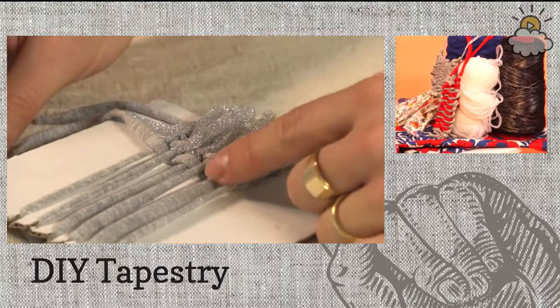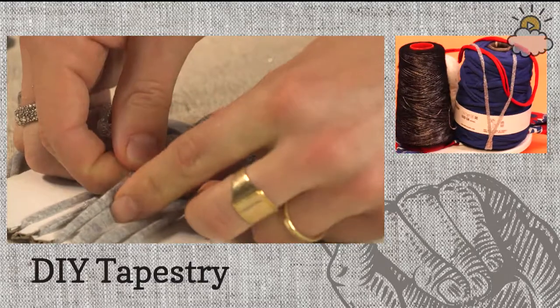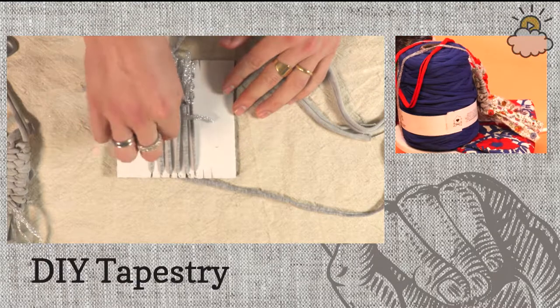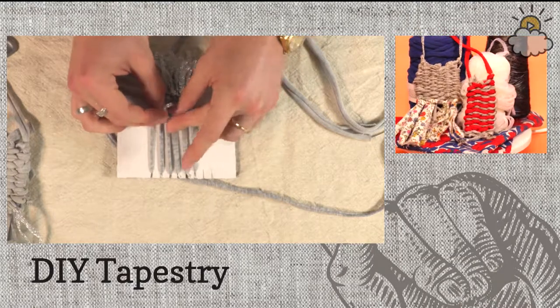Yes. So there we go. Look, I did those two. So now I'm going to do my next two. So I take my fringe piece, I put it underneath those next two warp strings. I pull a loop up in the middle, and then I put the ends of the fringe through that loop.